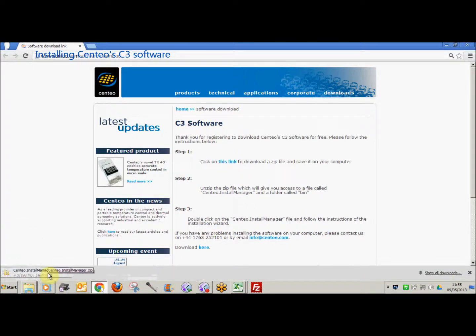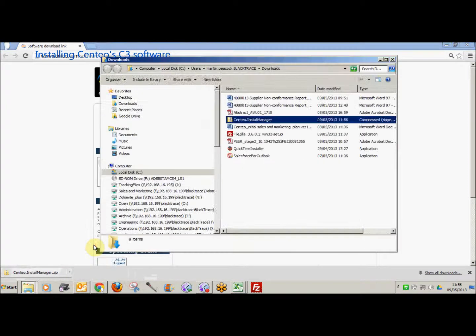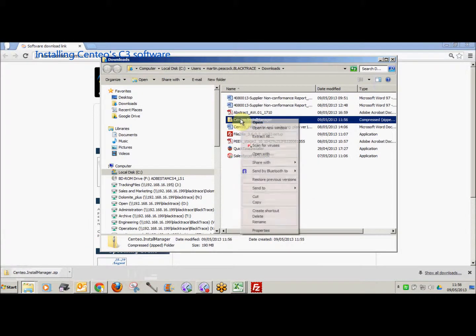You can see here that it's doing a download. The file size is actually 190 megabytes, so that might take some time. It's a sophisticated piece of software, so the file size is fairly large. Okay, once that file is downloaded, that's just Windows saying that it doesn't often recognize this file, so that's okay, so I'm just going to tell Windows to keep it, and I will say show in folder, so it's in my download folder.